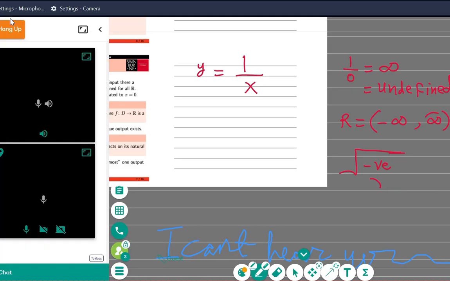Now see, sometimes we cannot take all real numbers. In an under root there will be no negatives. For 1 over x, tell me what the domain of this function is. The domain is the input, but you should put those inputs which give you a real number, not undefined. Is there any number you should not put?